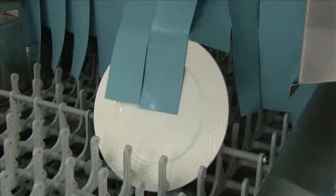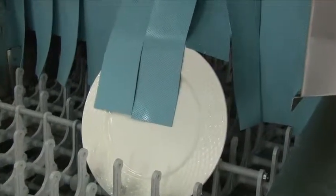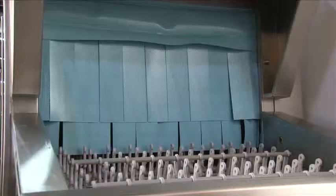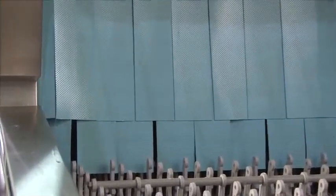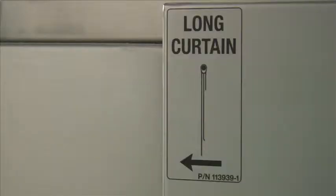Our curtains are special to Champion. It's very important when these are installed that the short side is always facing the load end of the machine. This ensures proper insulation, and we also have stickers to show where each one goes. This is the load end of the machine and a great shot of how the curtain needs to be installed, with the shortest flaps always facing the load end. The labels are located where each curtain needs to go, indicating whether it's a long or short curtain, as well as the part number and the direction of travel. The part number for the curtain is located in your manual supplied with the machine, or available online.